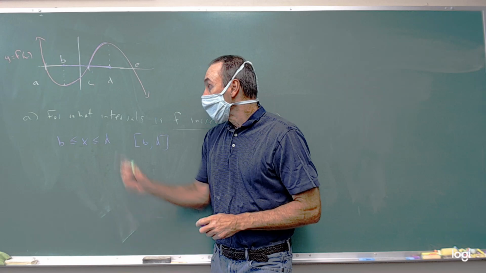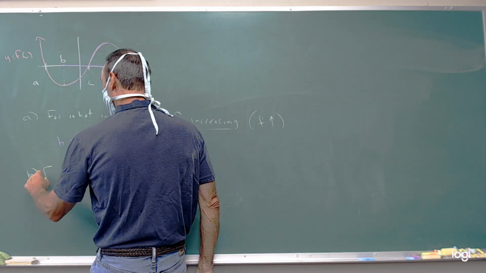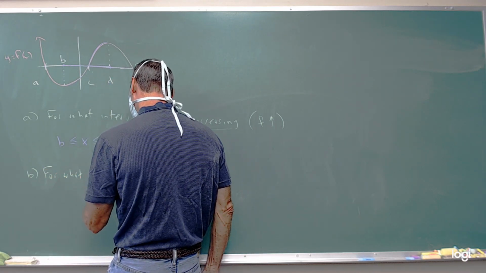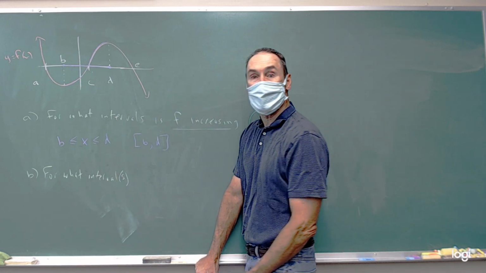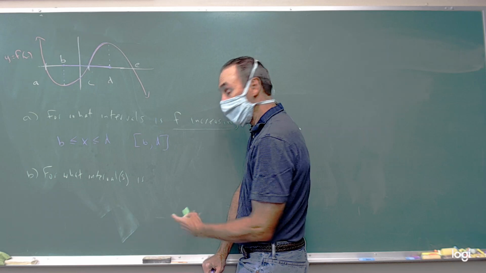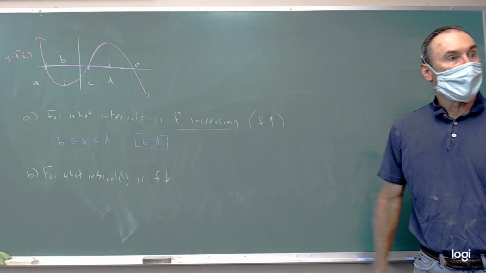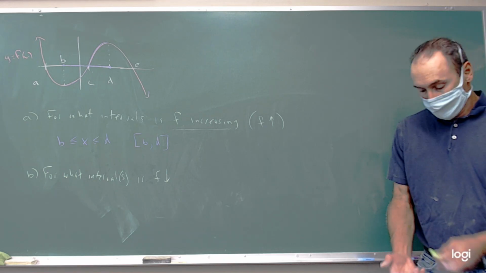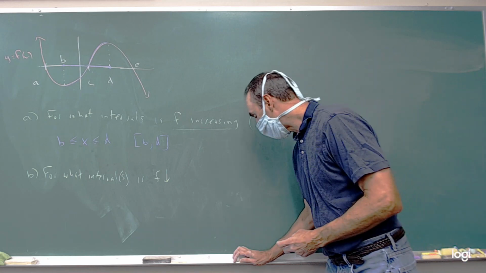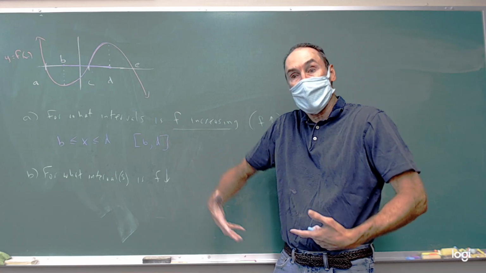Okay? Now, second question then is, we'll say, for what interval or intervals (I'll put the s in parentheses), and I'm going to use my abbreviation, is f decreasing. So I can write that symbolically with an f and a down arrow. Okay, well now I need a new color. Fortunately I have one. So now the part of the graph, it's going to be decreasing when the graph is falling from left to right.